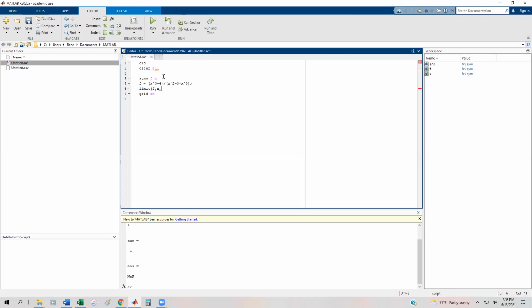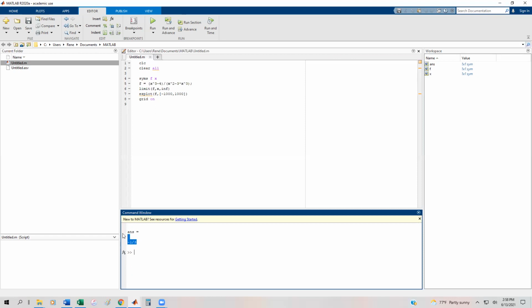All right, and I'm going to find the limit of f, which is in terms of x, as x approaches INF. All right, so if you ever want to use infinity, INF is going to be the built-in function. And I'm just going to go ahead and execute this. I'm also going to do an easy plot of f. And let's just go ahead and do this from, let's say, -1,000 to +1,000, so we can see the long-term behavior on both the left and the right side. All right, so I'm going to go ahead and run this.